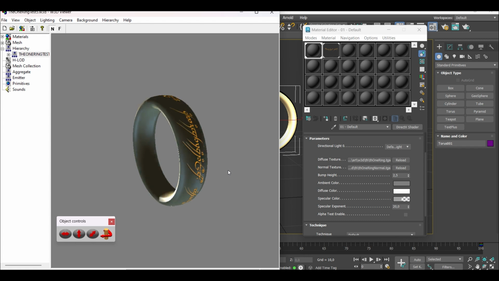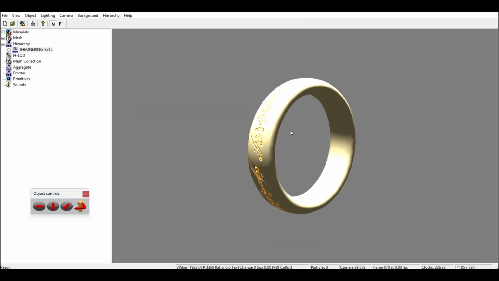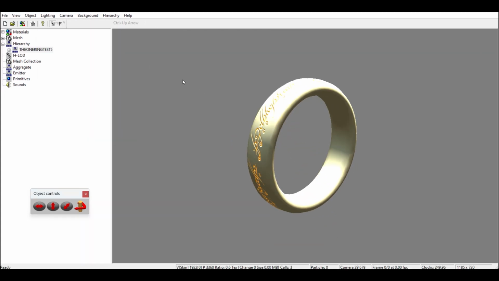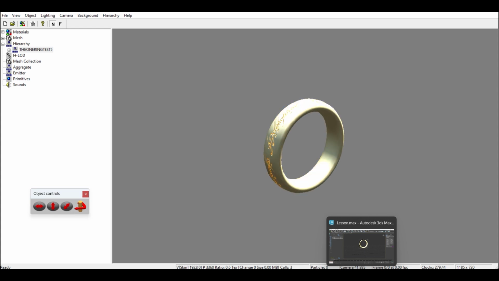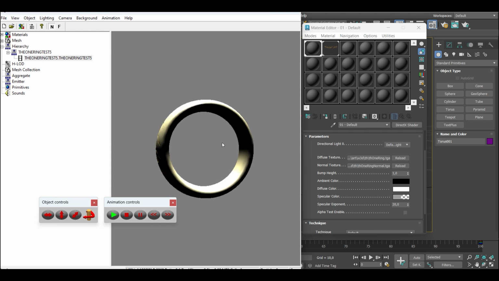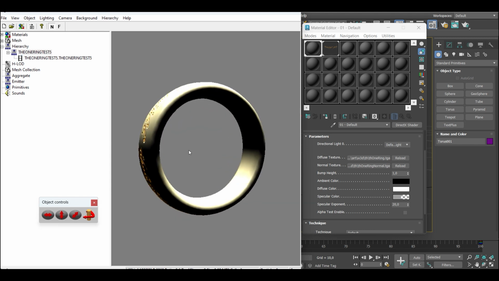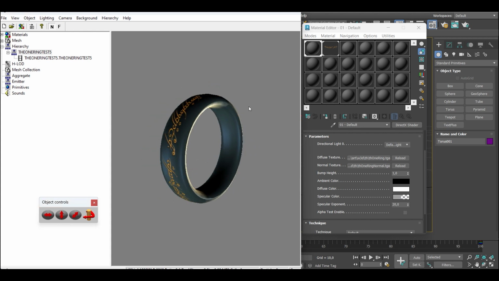And we will go to ambient color. As you can see, if we make ambient color white, our model will be very bright, and shadows are not so intensive as with default value. If we add here black color, you can see that our model is very dark in areas where light doesn't cover our model. You can select any color for your ambient color, but as a rule we will use only gray or white or dark color.